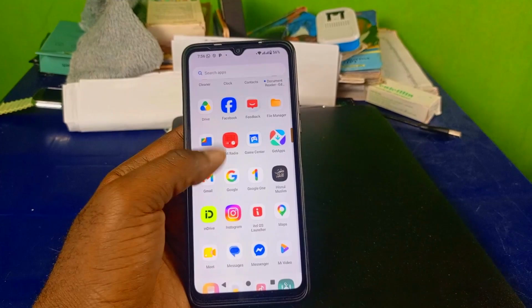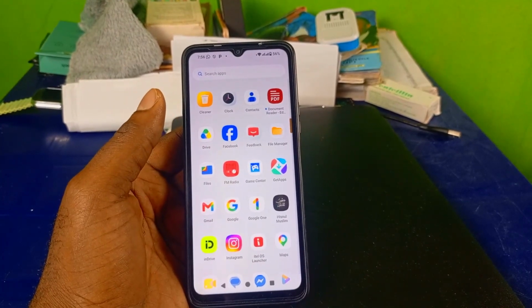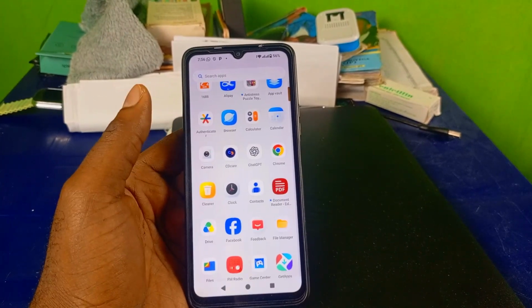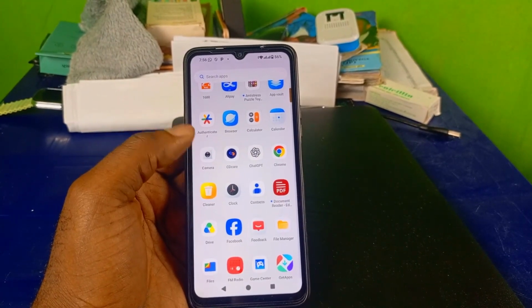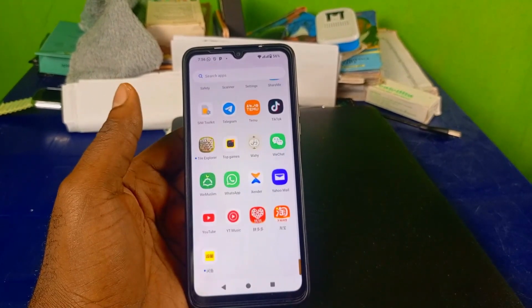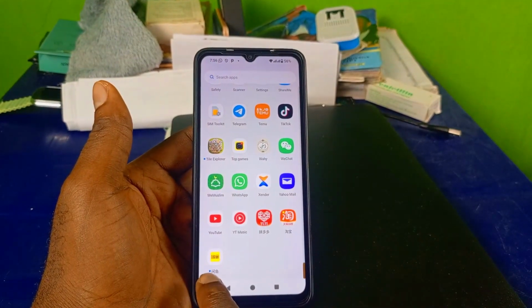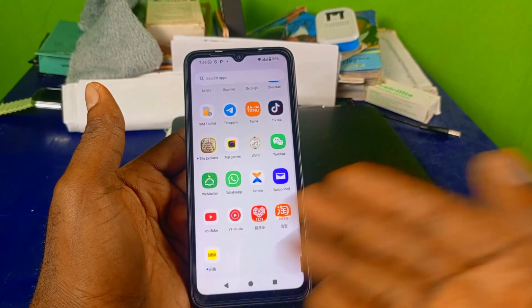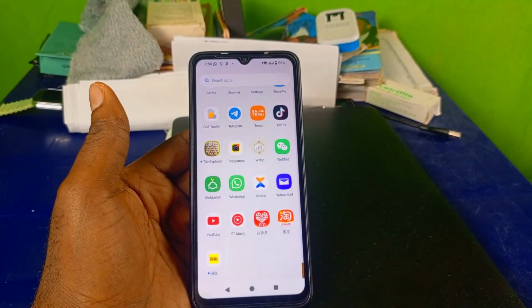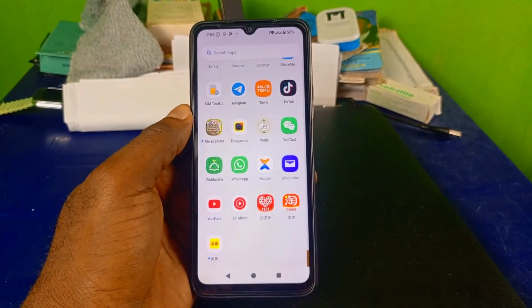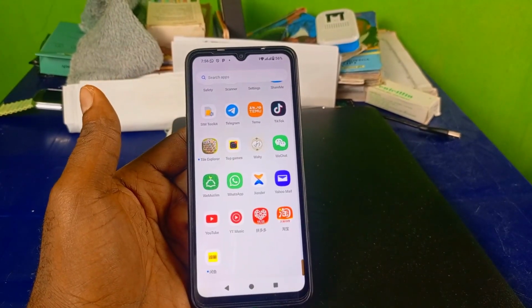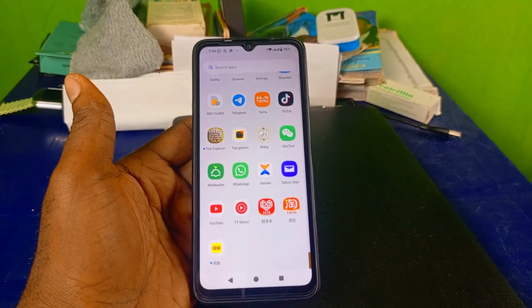But before we proceed to the tutorial, if you have not downloaded the app, you can check the tutorial video on my channel to see how you can download and install successfully. After a successful download and install, make sure you see the Xianyu app icon on your Android phone, just like what you see right here. After that, we can come back right here and see how to register an account successfully in Xianyu Chinese shopping app. So with that being said, let's get started.